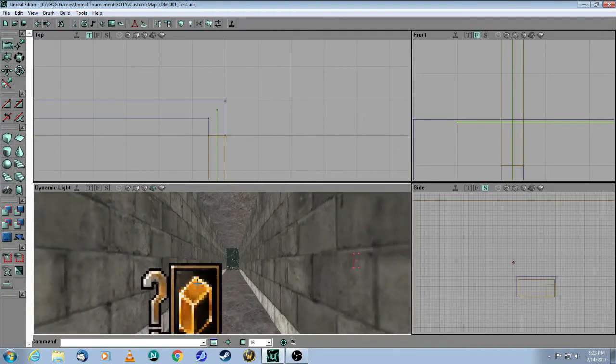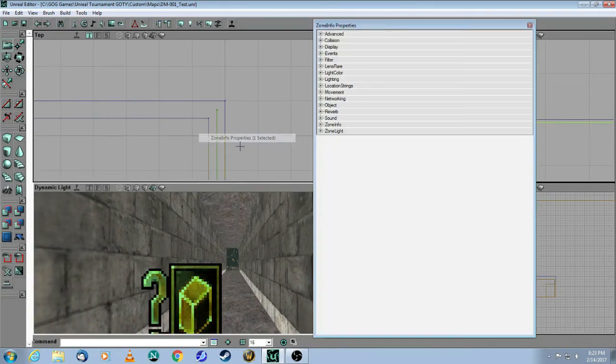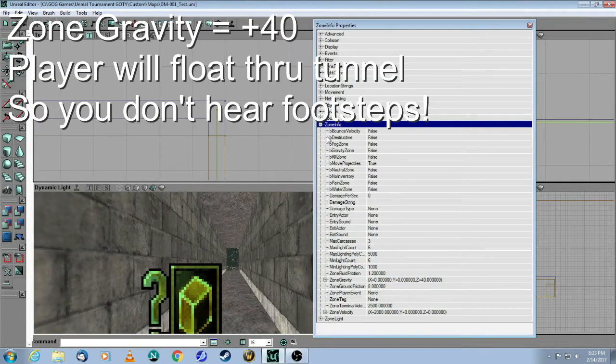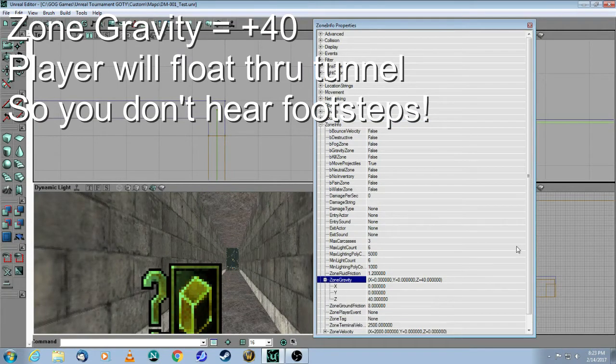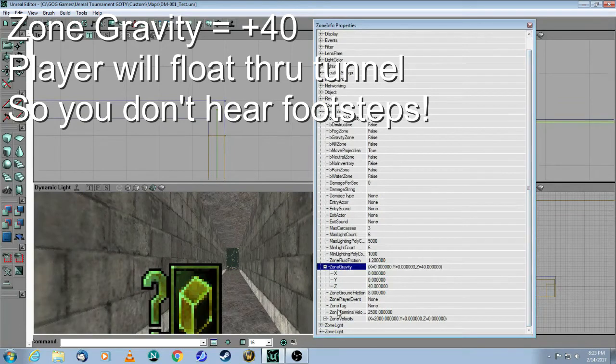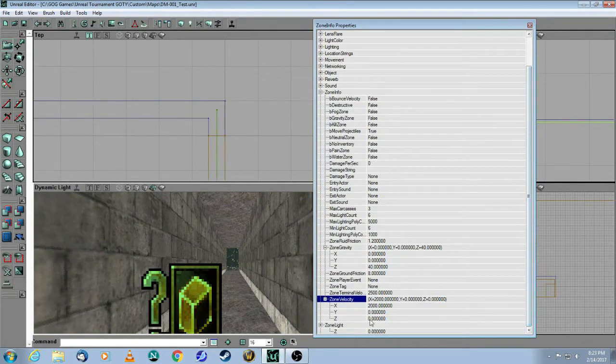And what I did is I changed, let me go into it. I changed the gravity a little bit, and I will explain why. And zone velocity, which is this one here. So as you can see, along the x-axis, I increased the velocity to 2,000.